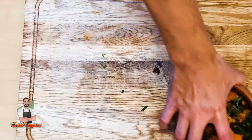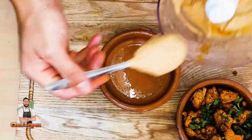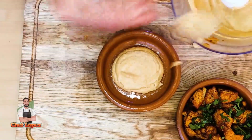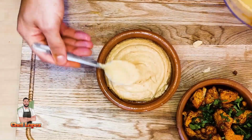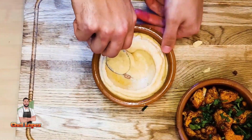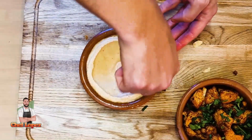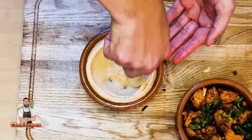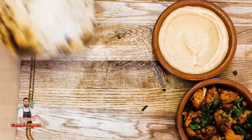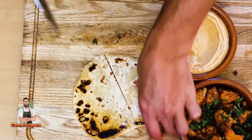That's our cauliflower and chickpea dish done. Now we have our hummus. We're just going to put it into a bowl, make it look nice, and we're going to finish it with a little bit of olive oil, a bit of paprika. You could also chop some chilies in there, add some jalapenos, coriander in there, just to give it a bit more color and flavor if you like. Especially if you're entertaining, you want everything to look amazing. So you want all the colors to come out. By adding some green and some red, it's really going to stand out.